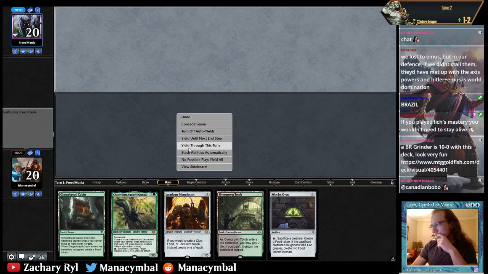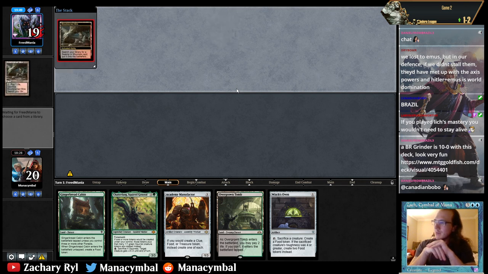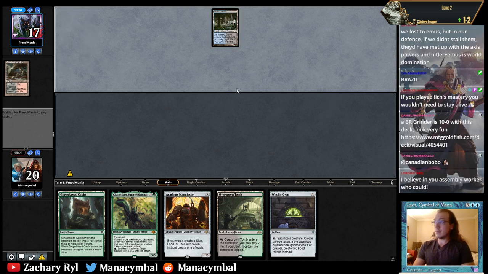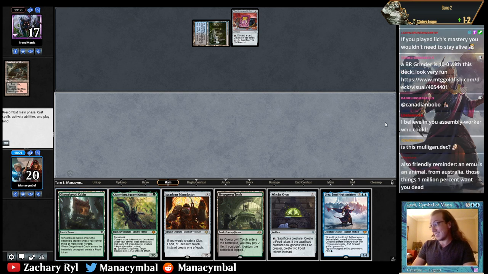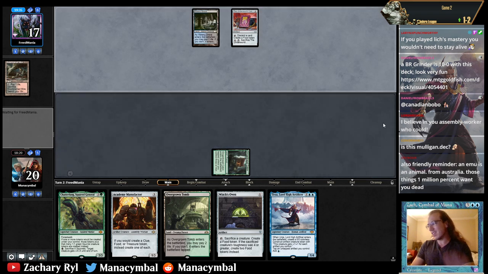Yikes. Well, I got to keep their seven. Hold on to your butts. Is this mulligan.deck? I guess so. So we'll play the mandatory tap land first, play a tap land on two in Witch's Oven, and then we'll pray.